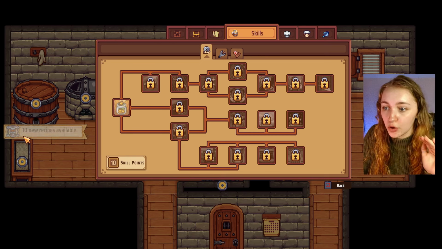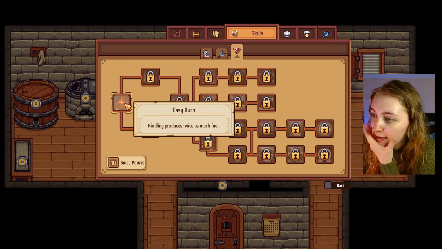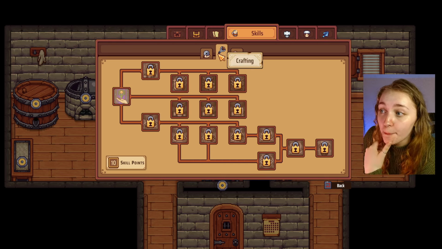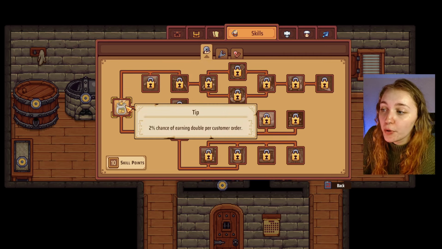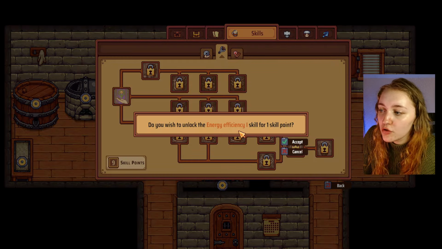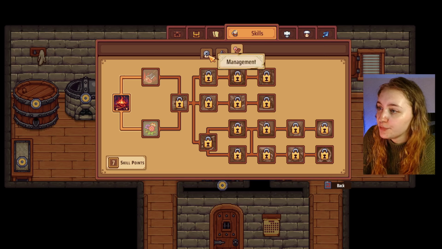Okay, so I just learnt stuff. I have 10 skill points available. Kindling produces twice as much fuel. Minus 5% fuel when cooking and brewing. 2% chance of earning double per customer. I think that's good. We'll do one of each, just to start us and so we can have a look at them all.